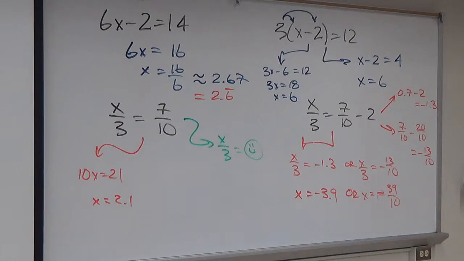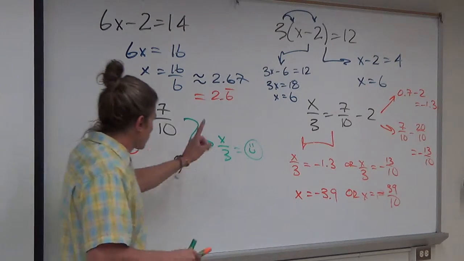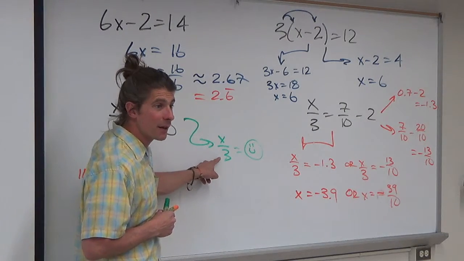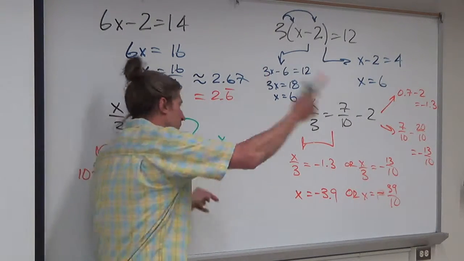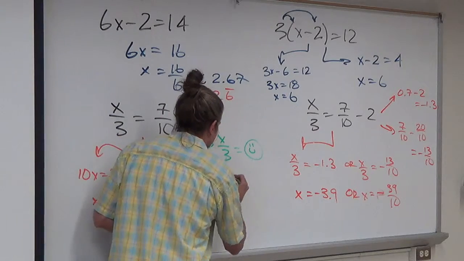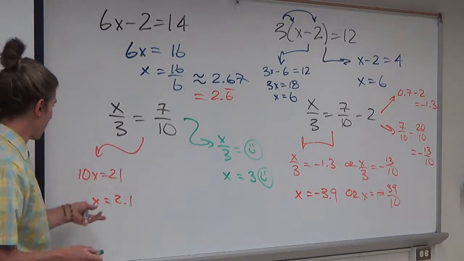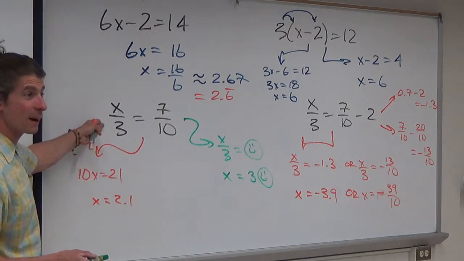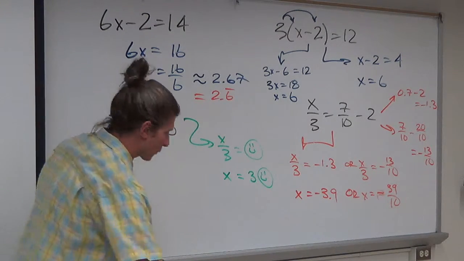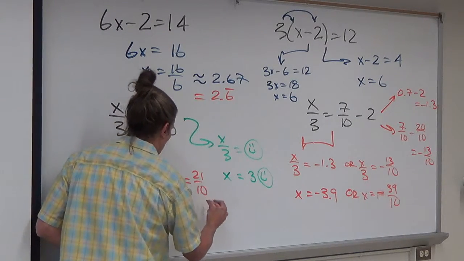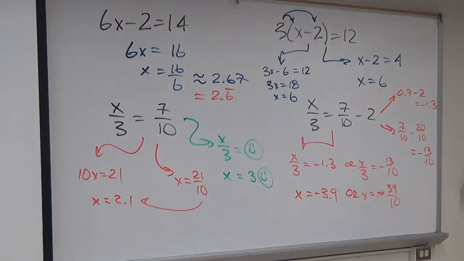It only looks at the variable expression and says, how can I undo that? So then you focus just on this, and you say, oh look, it's been divided by 3. That means I must have to multiply by 3 to get rid of it. So x becomes 3 smiley faces. So you just apply that over here. You multiply both sides by 3. 3 times 7 over 10 becomes x equals 21 tenths, or 2.1, depending on how you look at it.